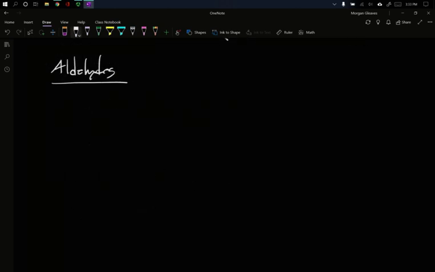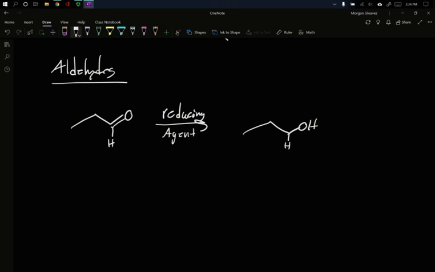First and foremost, your aldehyde, we'll use our propanal. If I add a reducing agent, these can become alcohols. Just the reverse of its synthesis. So remember, every reaction generally can be reversed. This is how we reverse our aldehyde formation. We can turn an aldehyde back into an alcohol. So aldehyde to alcohol.